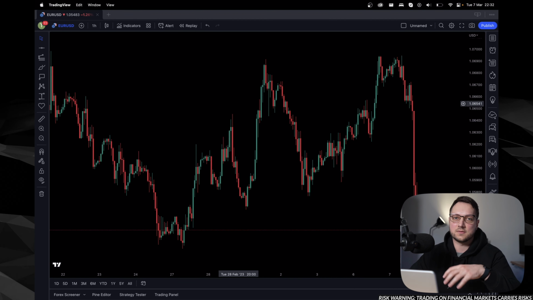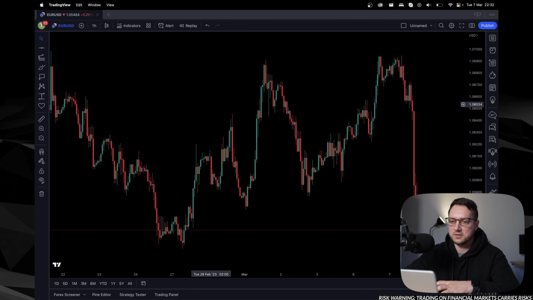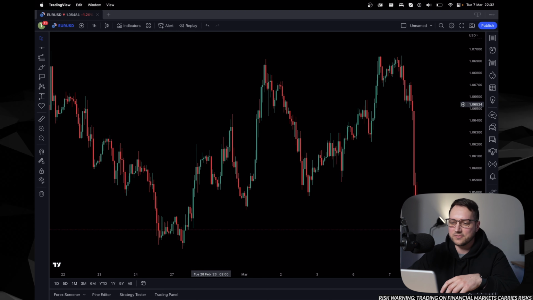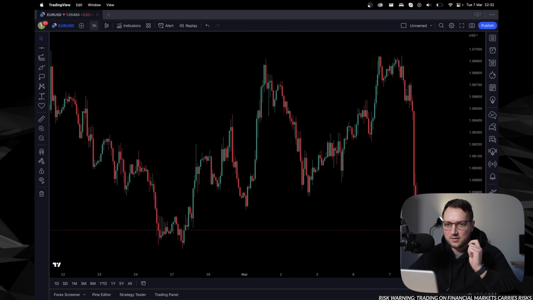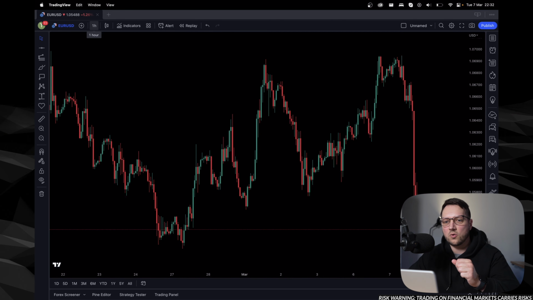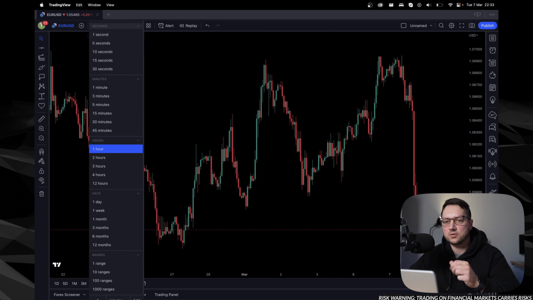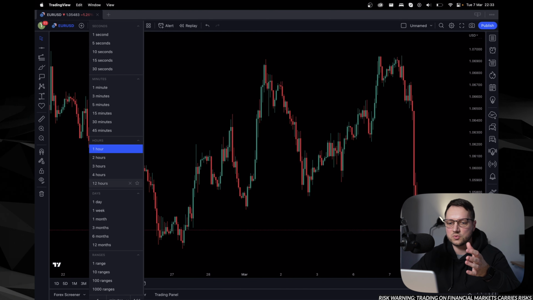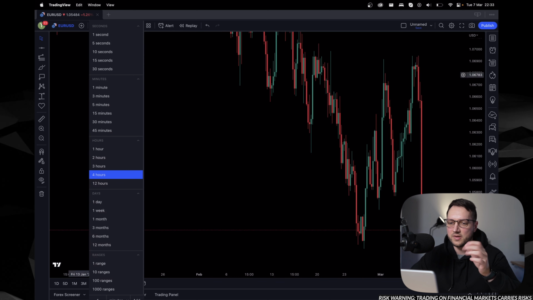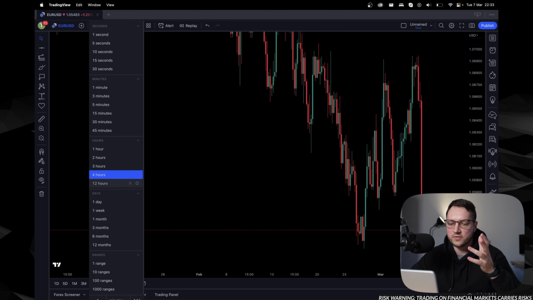Next thing that is very useful and one of the features of the platform that you will be using very often are timeframes. They are available for you over here in the upper left side. You click on that and you have the various time frames available for you to display. You have 4 hours, the traditional, default one, you have 12 hours, and so on.